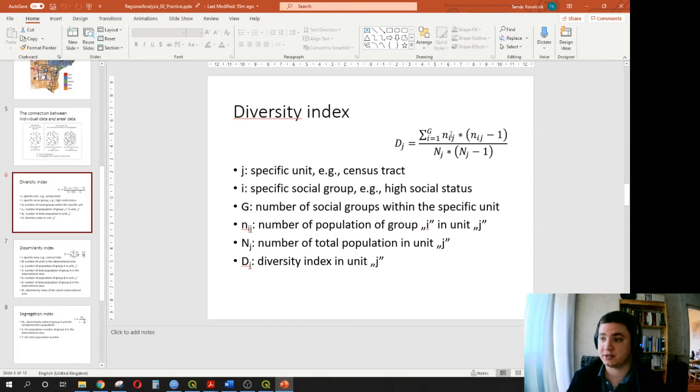is the diversity index. In the upper part, we have the number of population of group i.